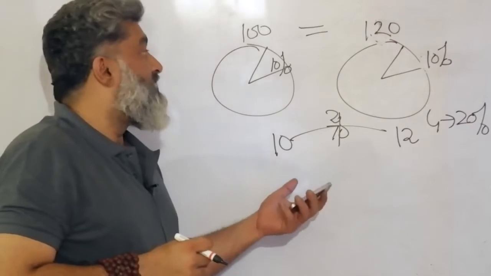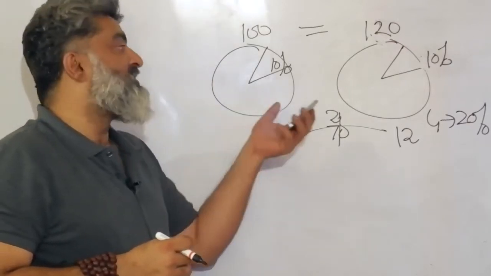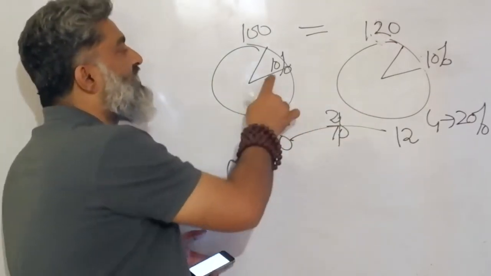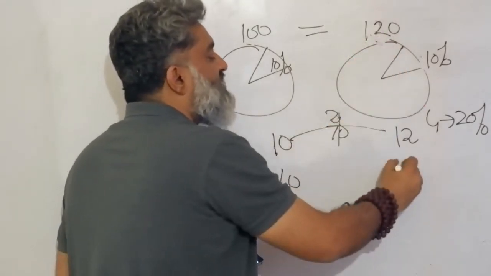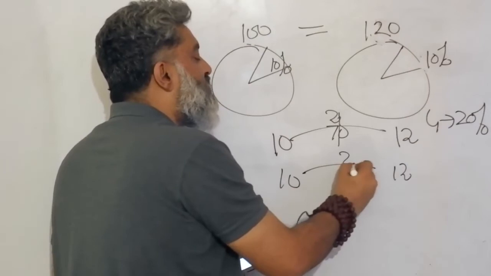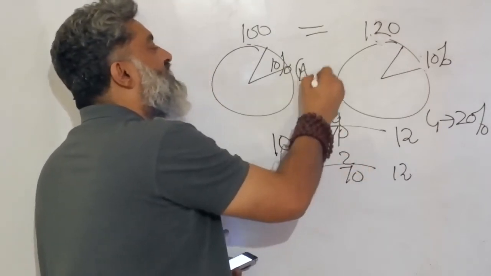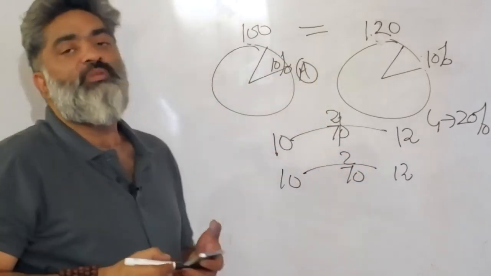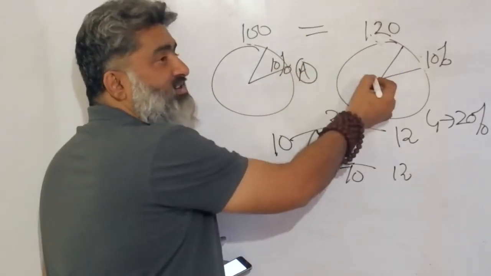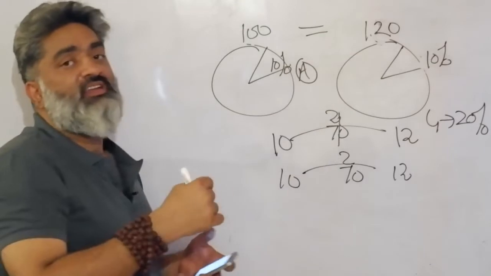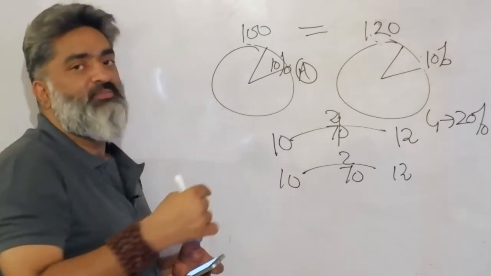So what will be the overall growth of this particular company A? You will say, okay, 10% of 100 is 10 again, and 10% of 120 is going to be 12. Once again, the overall growth experienced by this particular company A is going to be 20%. So now I notice that if I keep the share constant, whatever is happening to the market is happening to the growth rate of the company.